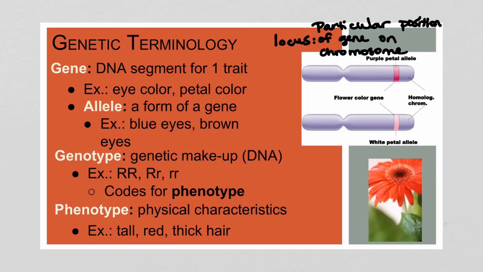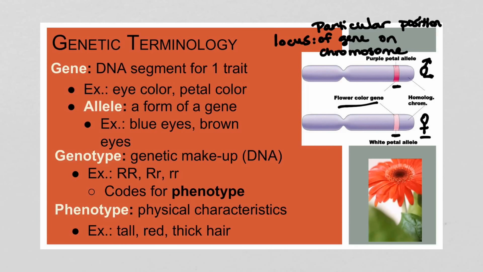So for example, if this was from the male part of the plant, and this is from the female part of the plant, this would be equivalent to mom, and this would be dad. You can see these are homologous chromosomes, so the gene for flower color is at the same locus in both cases, but the allele is different. Here, the allele is for purple petals, and here the allele is for white petals. The flower color gene, again, is at the same locus on homologous chromosomes, but the specific variant of the trait, or allele, is different.